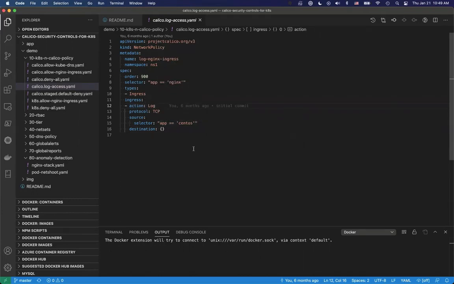So if you are looking to collect some additional details, especially if you're running Calico open source, where you do not have this UI because it's a part of the enterprise product, you can still get some details just by running the log actions and logging that action into the kernel log once the rule is hit.